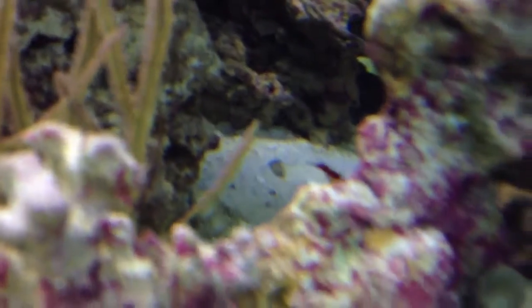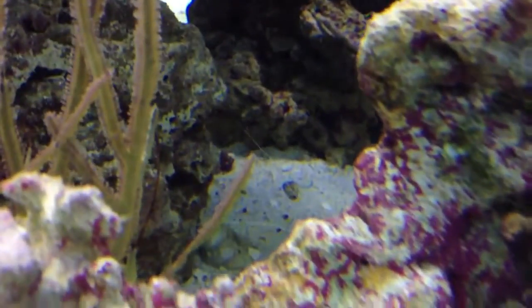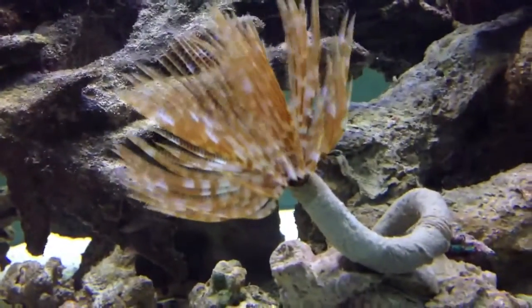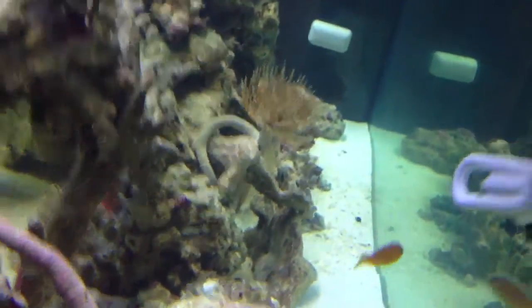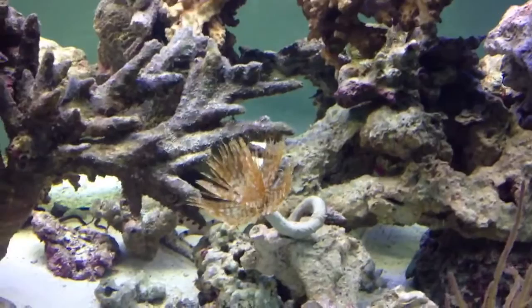They all come out. Right there is my scarlet skunk cleaner shrimp, Voodoo. I name all my cleaner shrimp Voodoo. He's doing great. Cleans the fish from time to time, the fish that come up to him and ask to be cleaned. Normally he's out more than this. He just kind of, of course, when I whip out my camera, goes into hiding, just like everything else in the tank. But yeah, he's doing great. This is the Hawaiian feather duster worm that a lot of you guys will remember from the 75, doing fantastic. I believe it's actually growing a new head. It'll be hard to tell in the video, but I believe it is, which is pretty exciting to see. Like I said, everything in this tank is absolutely thriving.